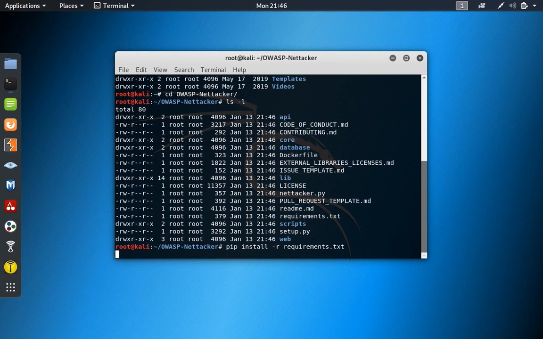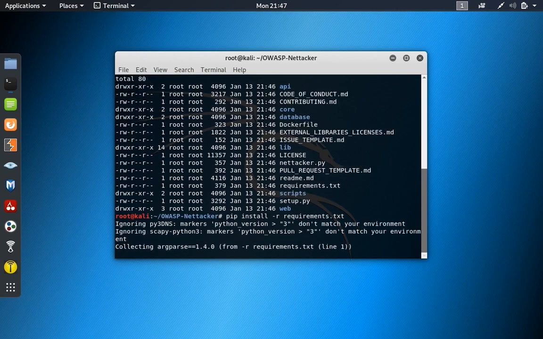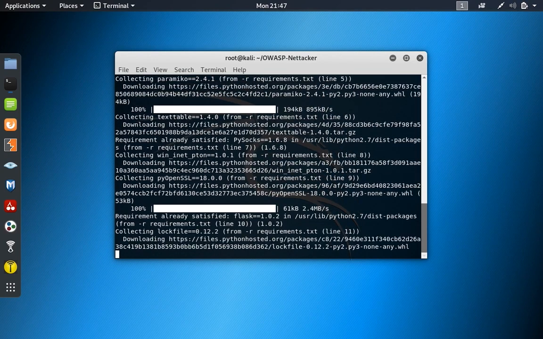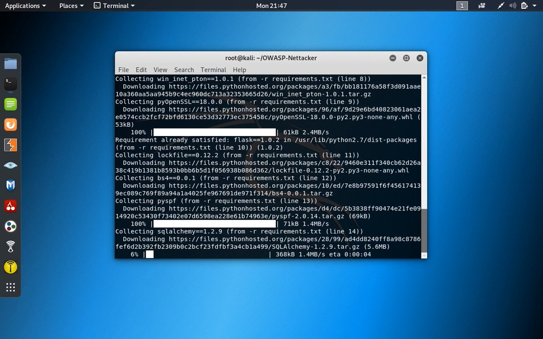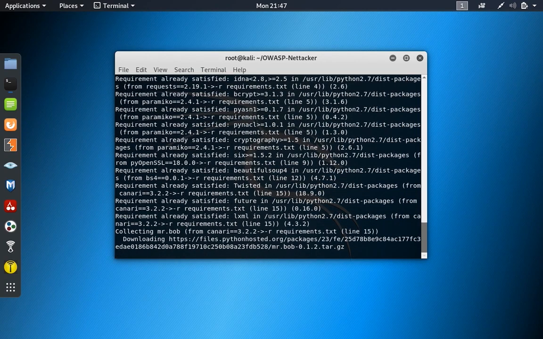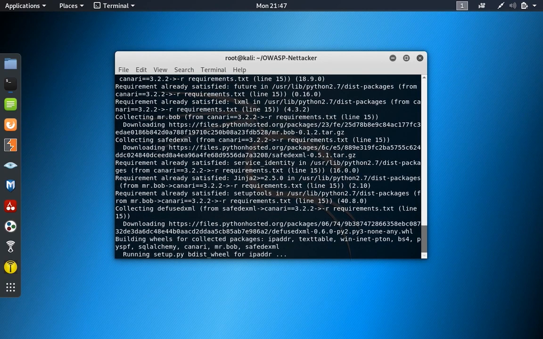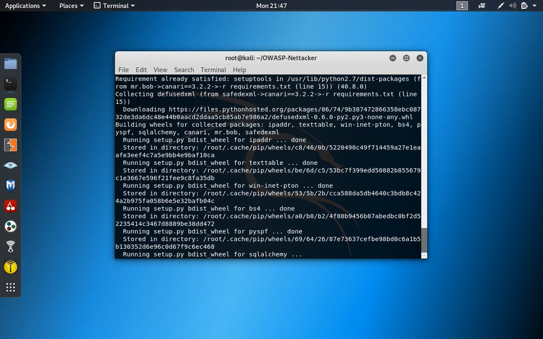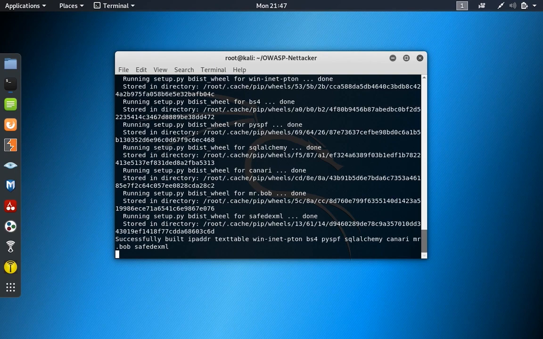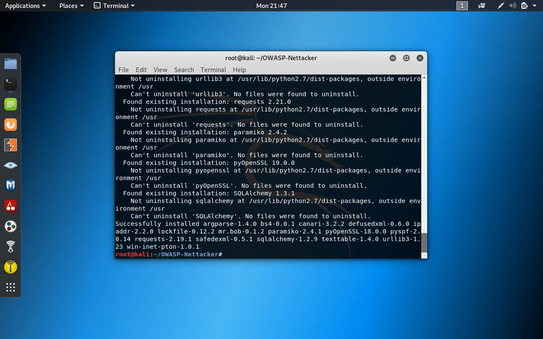This command will now check, download and install all the requirements which are needed by Nettacker. Again, the list of requirements is slightly different between Python 2 and Python 3, because the default version of Python on Kali is Python 2. This is currently installing all the packages required for Python 2.